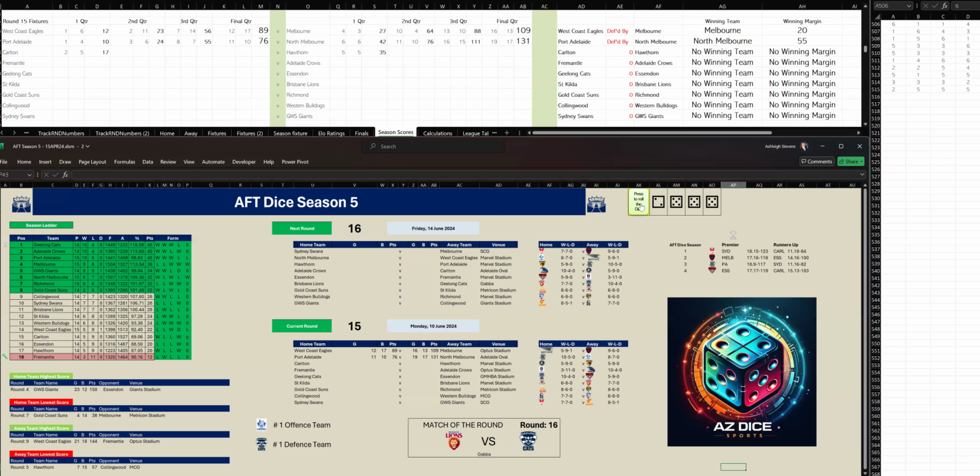It is Carlton versus Hawthorn at Marvel Stadium. Carlton have kicked 2 goals 5-17 to Hawthorn 5 goals 5-35. Second quarter. Second quarter, Hawthorn, they've kicked 1 goal 5 to Carlton 1 goal 1. And at half time, Hawthorn are leading by 22 points.